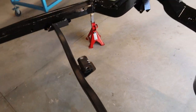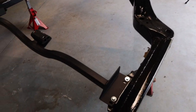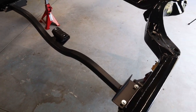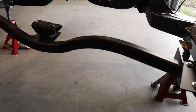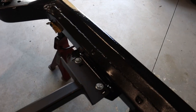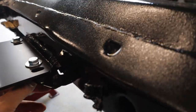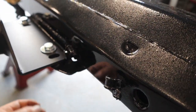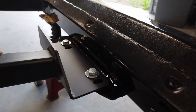I'll start with the easy part first — just the transmission cross-member from the Castlemaine Rod Shop. Nice bit of gear. I think it was about $190, not too bad. It'll give plenty of clearance for the exhaust. Just with the bolts, we'll put them from the top downwards and have the nuts underneath, so that way if the nuts ever come loose and drop out, the bolts can't actually fall out.